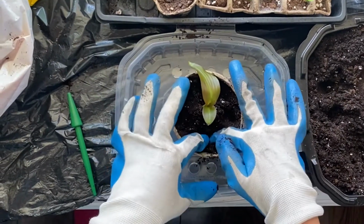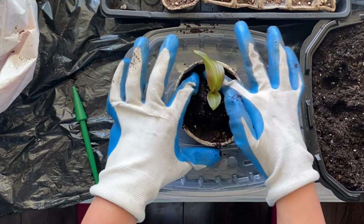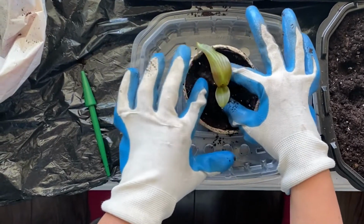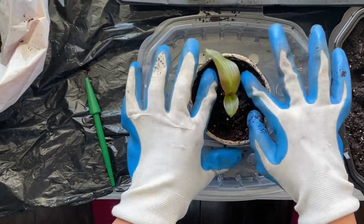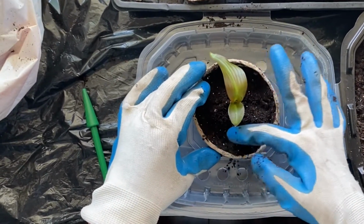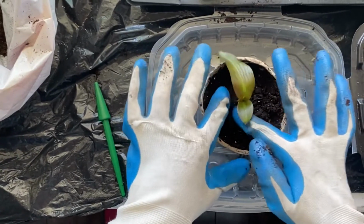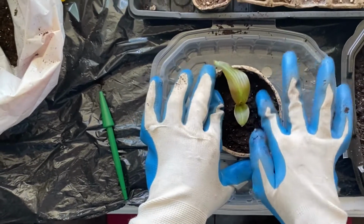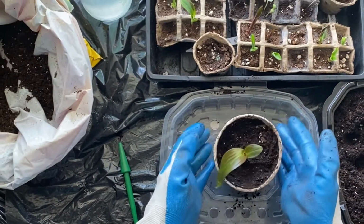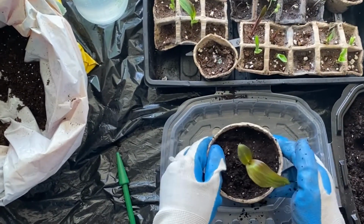Now you don't want to have the dirt come all the way up to the lip of the little pot because you want a little bit of room so that when you do water, it doesn't overflow. And I'm just gonna be very gentle so I don't disturb the roots too much and just tamp it down. And there you have it. That's one. So I'll keep doing that for all of the rest of these little ones and see how far we get there.